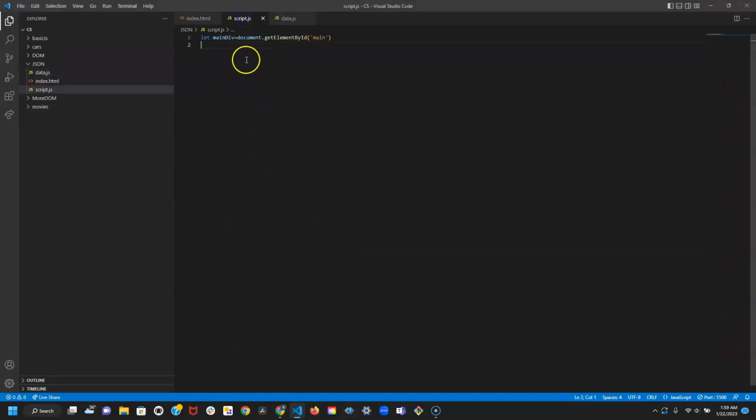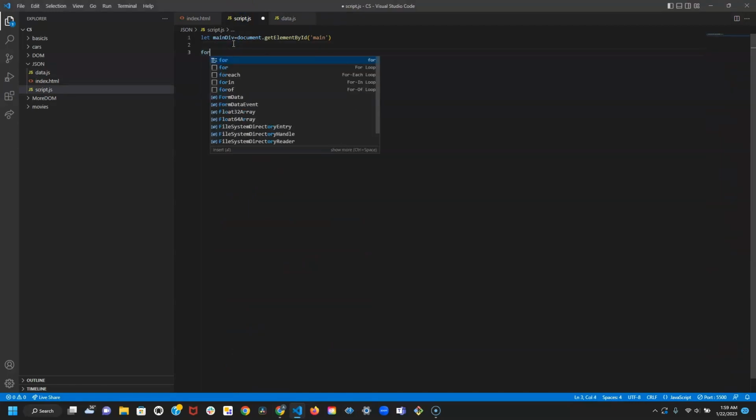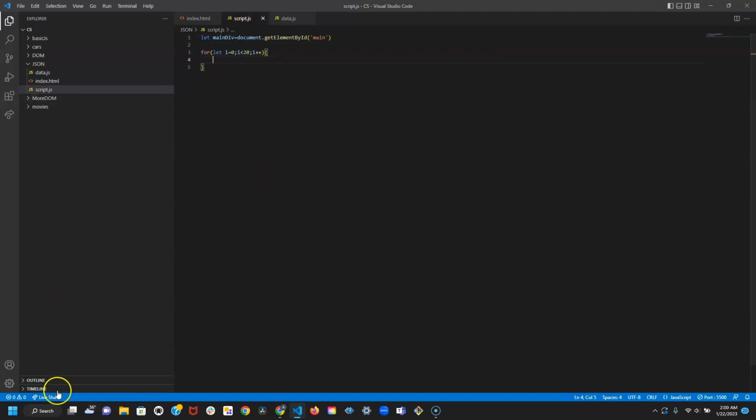So back in our script.js file, if we want to get all this data, which has 20 users, I is less than 20. Or, if you want to reference the specific length of the results property, as you can see right here, results has 20 items, which is 20 users.